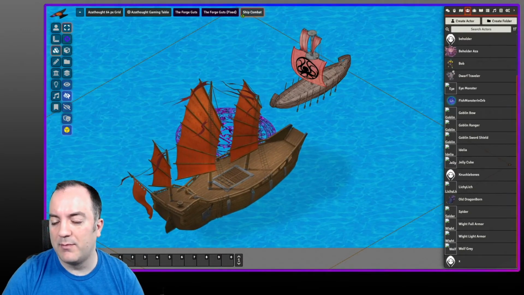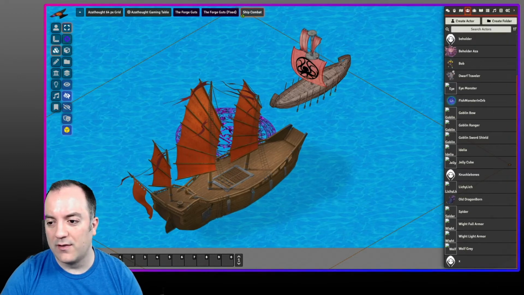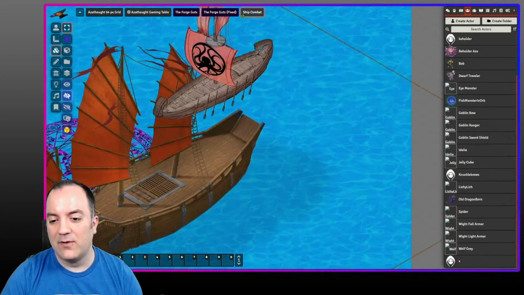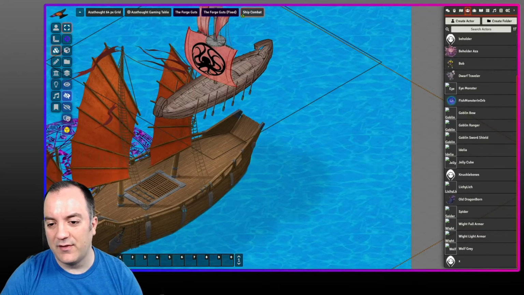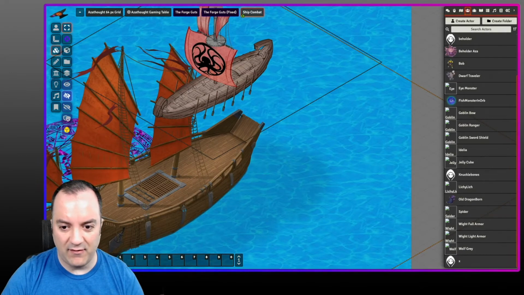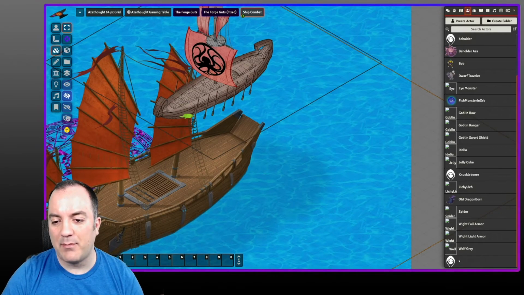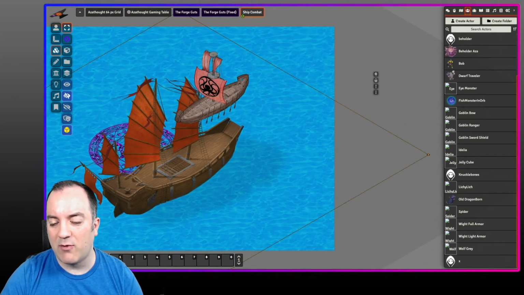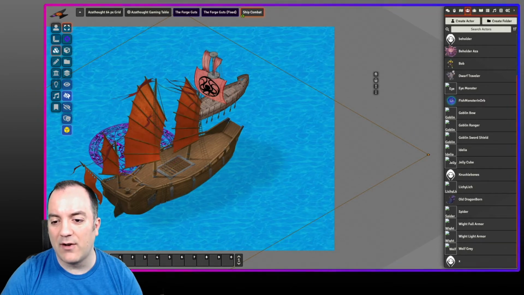Like maybe the bad guys are going to board the good guy ship or something, but then the illusion breaks, right? If I chose the wrong side accidentally, here you go. One tile is above the other tile incorrectly, right? That sail should be in front of the boat there, not behind it. It kind of breaks the illusion. So the way you would normally fix this is by right-clicking, and then this up and down control comes in. But when you have a lot of these things, that can be really hard to figure out and organize.